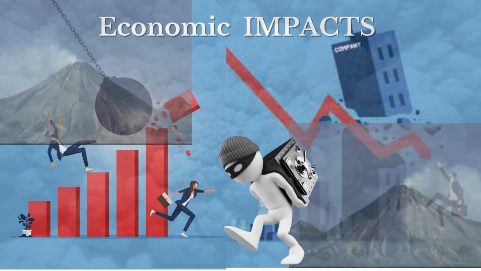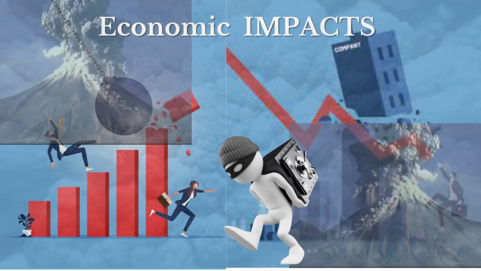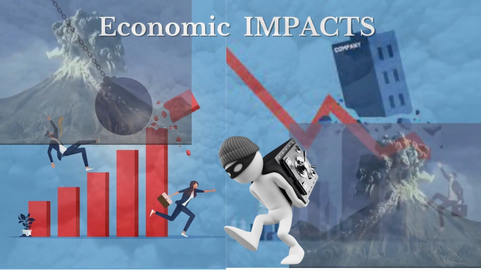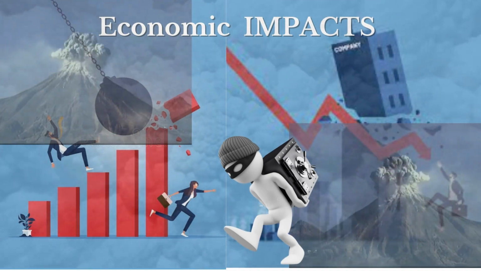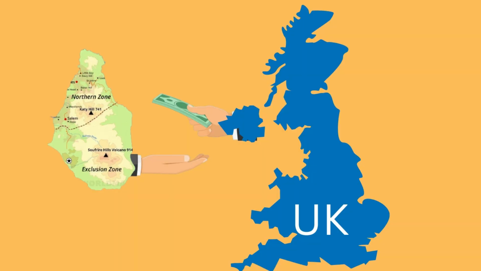In fact, a crime of opportunity also occurred as a result of the eruptions. In February 1998, it was discovered that the main vault in the main bank of Plymouth had been robbed. Montserrat is now heavily dependent on aid from the UK, which makes up most of the government's annual budget. Citizens are mainly employed by the government.